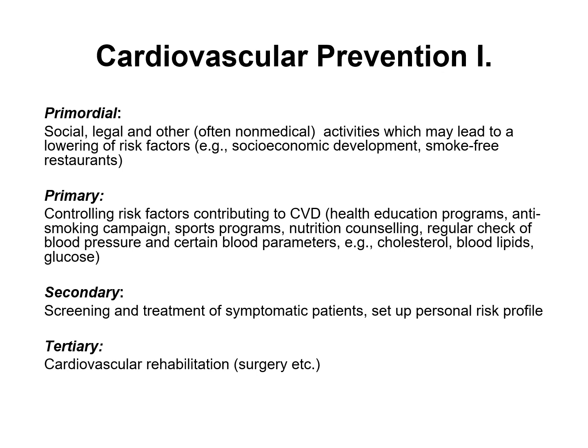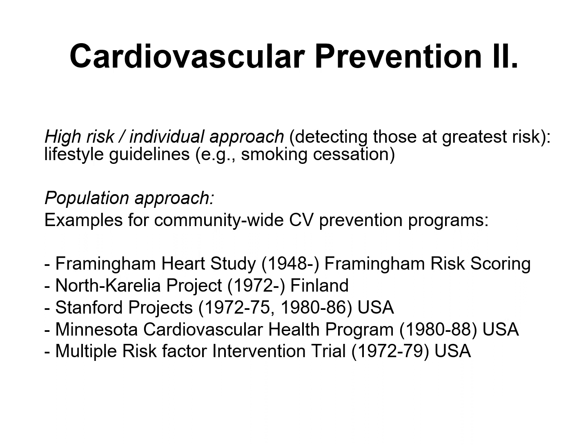Besides these four, primordial, primary, secondary, and tertiary preventions, there are other schools of thought. We have divided high risk approach and the population approach. The high risk approach, or individual approach, talks about detecting those people at the greatest risk. And who can be at the greatest risk? People who have different risk factors, like obese people, people with high cholesterol levels, people with a family history of cardiovascular diseases, middle-aged males, hypertensive people. These are a few of the examples. And the smokers, and people having a sedentary lifestyle.